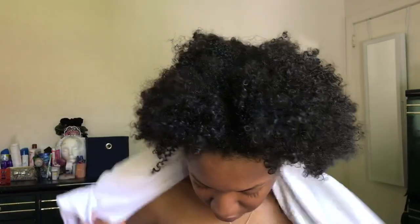Bomb. I'm so happy that my hair stayed like that all day. I didn't think it was gonna do that, because my hair is naturally curly, as y'all can see. I have my curls and stuff. So I was like, I don't know how this is gonna work out, but we're just gonna try it. And my hair literally stayed straight all day. So I'm just gonna put my shirt around me so that I won't get my shoulders wet.